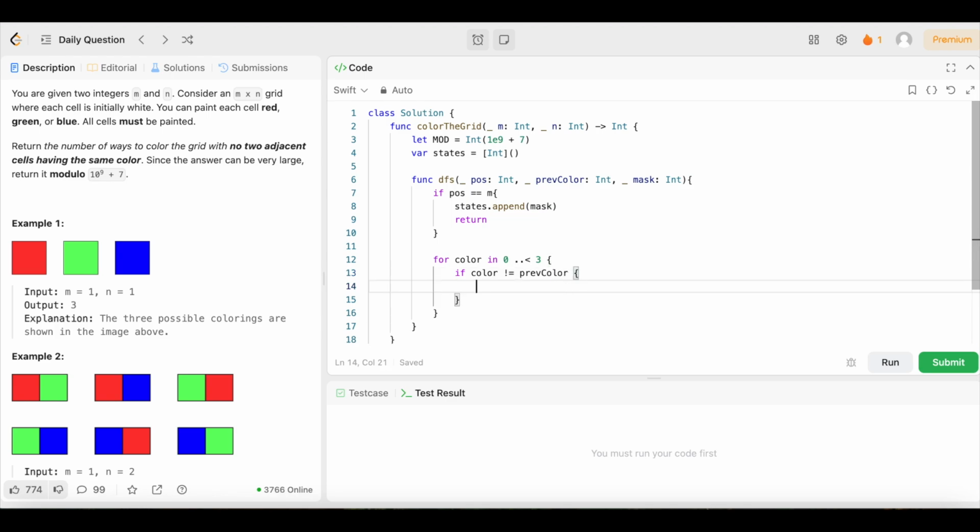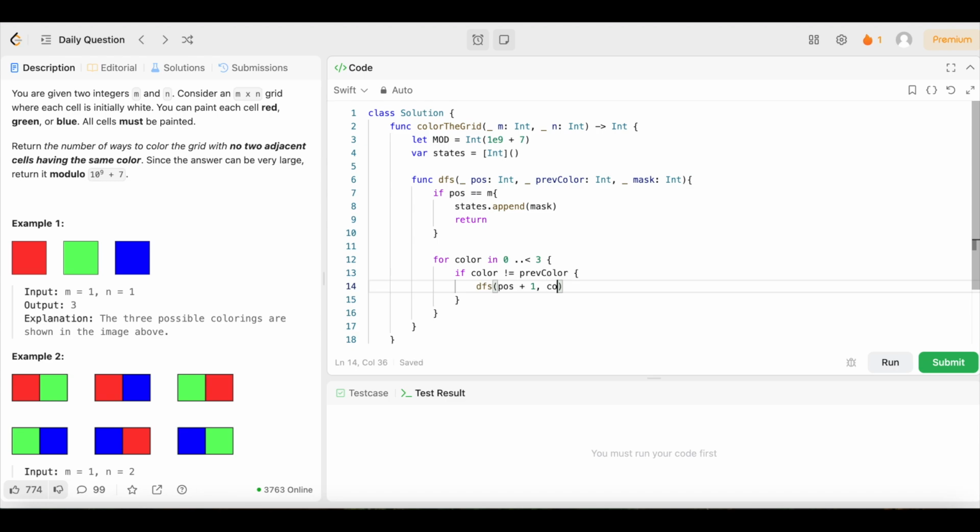We need to encode the current column as a base three number, right? Where each digit is going to equal a cell color. So we're going to come right here, and we're going to say DFS, open up the parentheses. We're going to say pos plus 1, right?